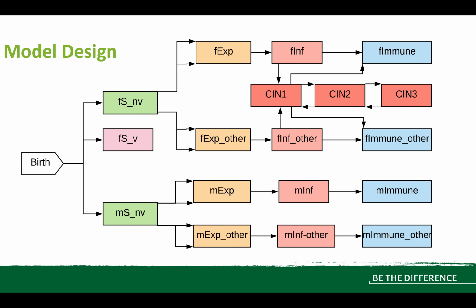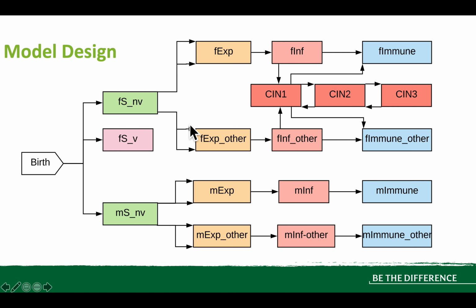It's a nice model. Here is a schematic. I'm not going to give you the code for it, but it's just to give you an idea of what's going on. So you can see down here are the males, and the males are exposed to disease. They might get infected and they become immune over time. We've separated out 2 different sets of strains that we're interested in here: the ones that we're vaccinating against and the ones that we're not vaccinating against.